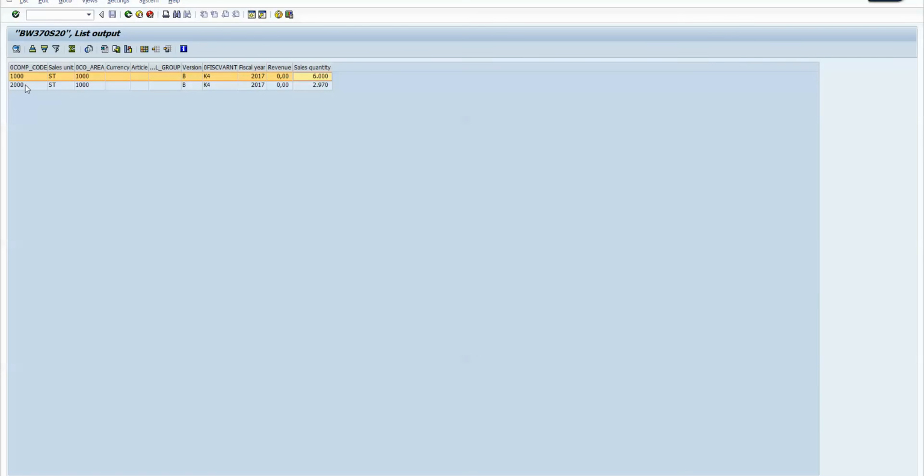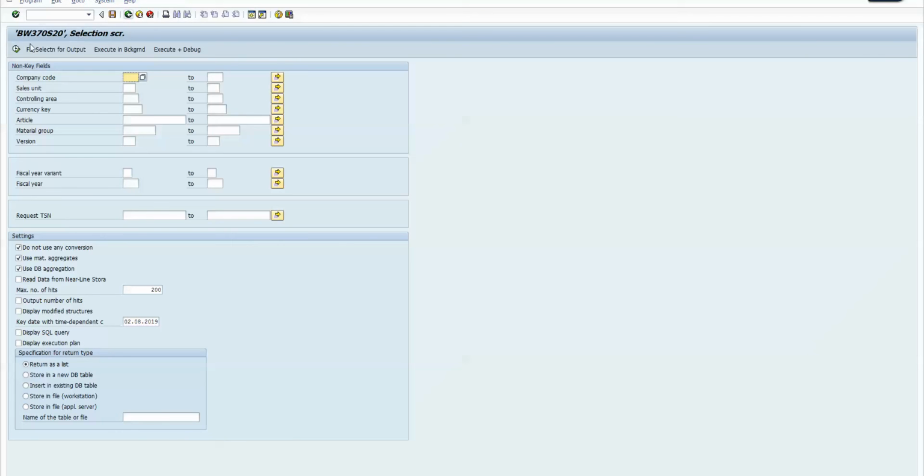Now look at this row, it is 2970 and we have changed it to 7000. Let me verify whether it has changed or not. Yes, here it is changed to 7000. So this is how we can do the planning. In this tutorial I have shown two ways you can do the planning, one in AO and another in SAP GUI in RSRT. You can do the same planning in both places, but we have more flexibility in AO. That's why AO is more in demand in the market now.